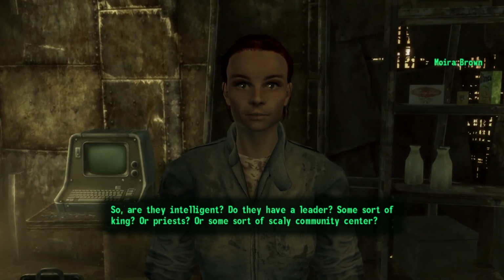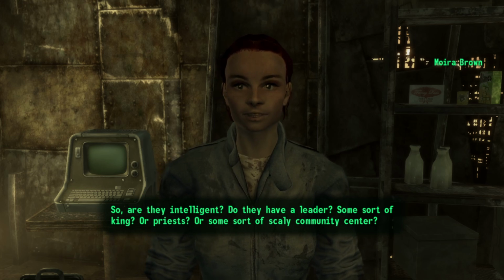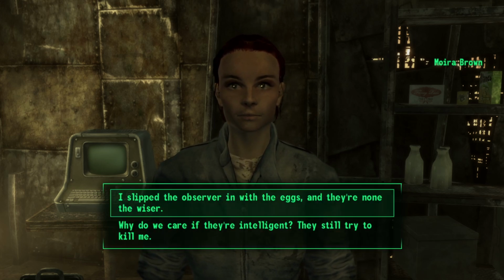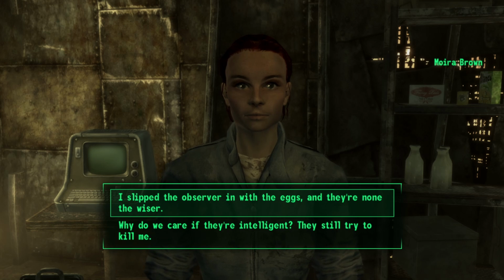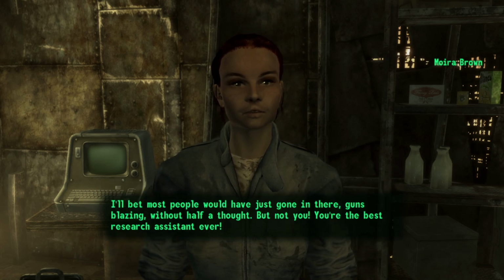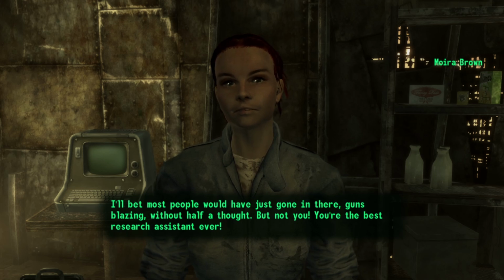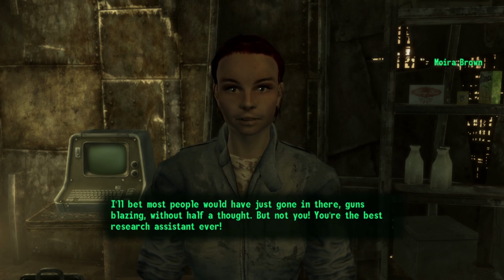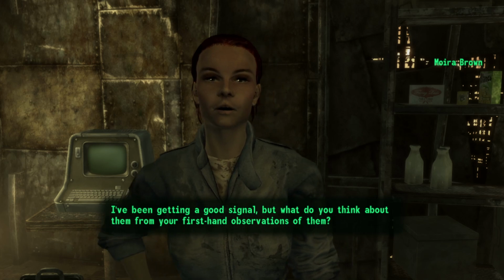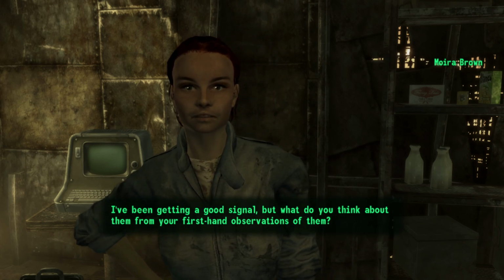So, are they intelligent? Do they have a leader? Some sort of king? Or priests? Or some sort of scaly community center? I slipped the observer in with the eggs, and they're none the wiser. I'll bet most people would have just gone in there, guns blazing without half a thought. But not you. You're the best research assistant ever. I've been getting a good signal, but what do you think about them from your first-hand observations of them?